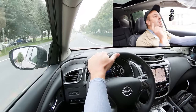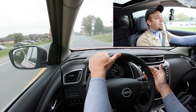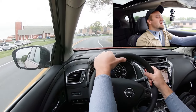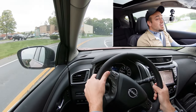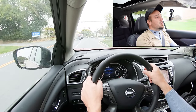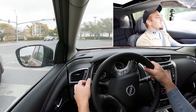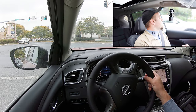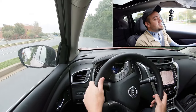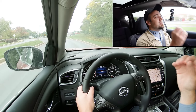Still not the quickest thing in the world — 0-to-60 in 8.2 is respectable but not quick. One thing I did like is the instant acceleration. Not electric-car instant, but not like a turbocharged engine either. With turbocharged engines you typically get a little turbo lag — like Nissan's turbocharged three-cylinder in the Rogue. With a naturally aspirated V6, you get instant power when you hit the gas, and naturally aspirated engines are more reliable than turbocharged counterparts.